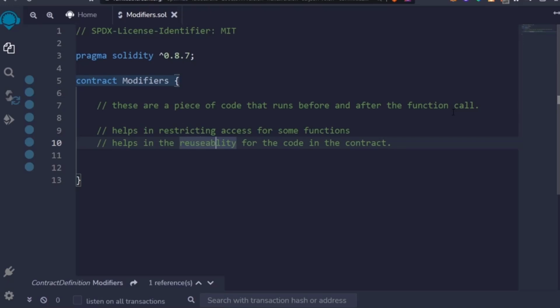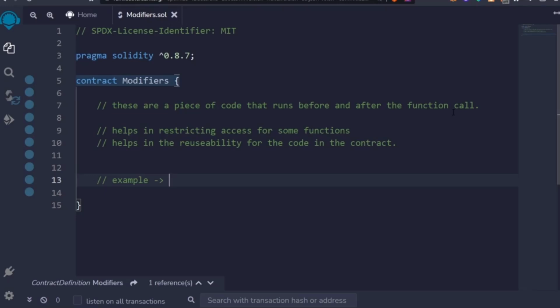Let's try to make a contract so that you understand in a more brief manner. Let's take an example: suppose you are a contract owner, and you want a certain NFT to be mintable only by yourself.